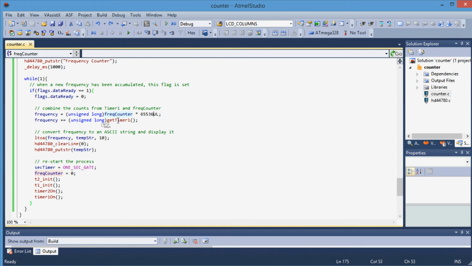And then I simply add it to what was left in the timer counter register when the timer was turned off, and that will give me the total number of counts that were accumulated in that 1 second. In the case of the way this is set up here, it can be as big a number as 8 million, which represents 8 megahertz.